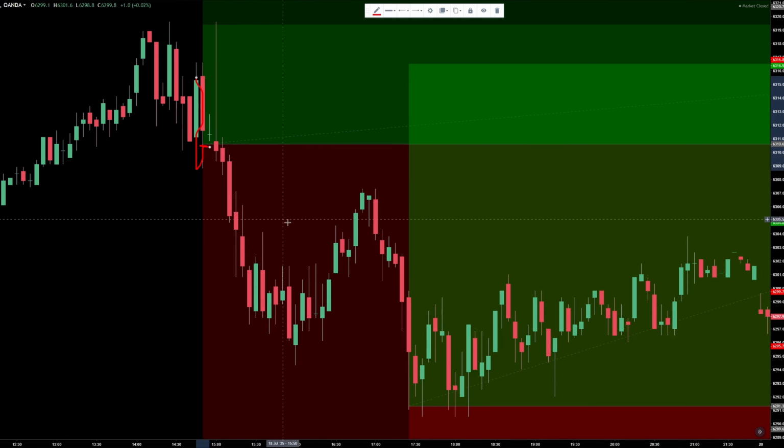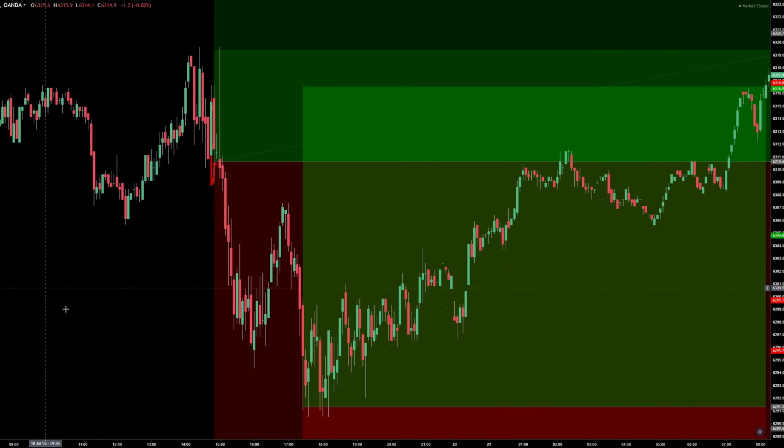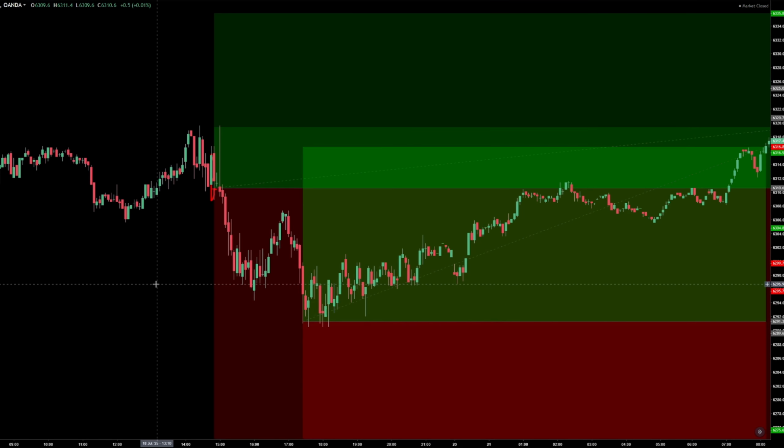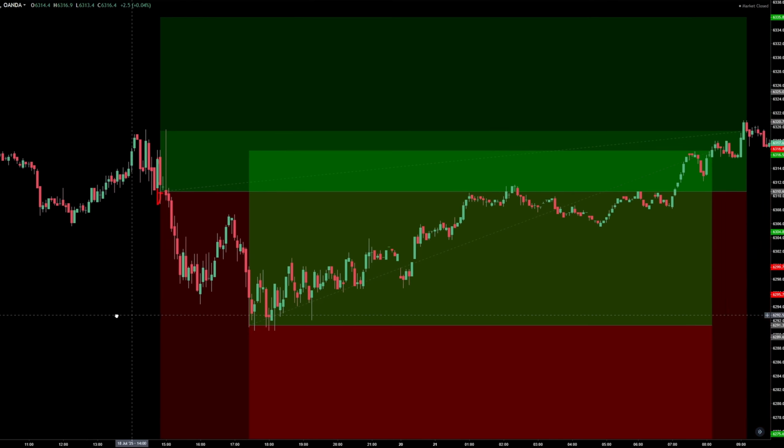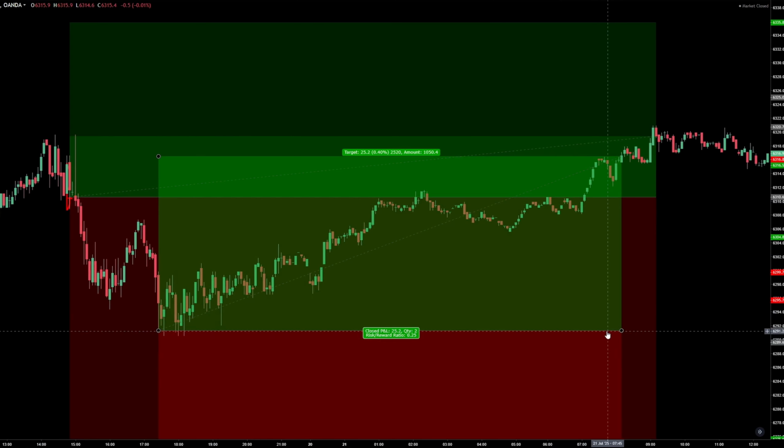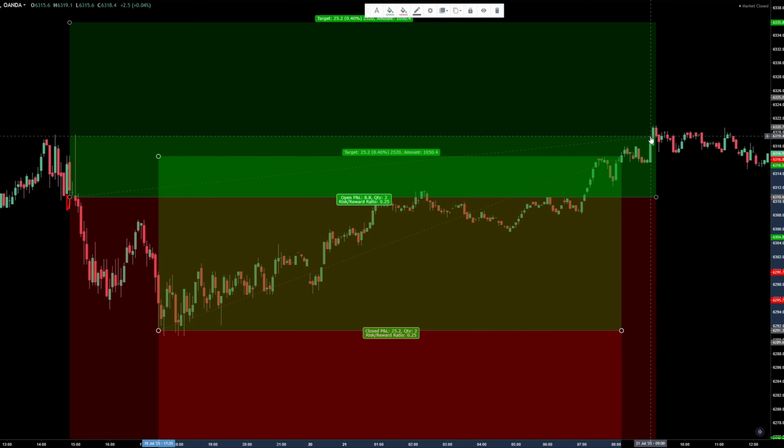That trade was open for a little while before there was another potential reversal. So here you see another pretty quick drop, and the bot got in right at the bottom of that, which I was pretty impressed with. But again, I was sitting on a 100 pip stop loss with a 25 pip take profit. Both of those trades went on overnight, and eventually one of them closed out for a profit, and the other one I closed manually about a third of the way towards its take profit target.